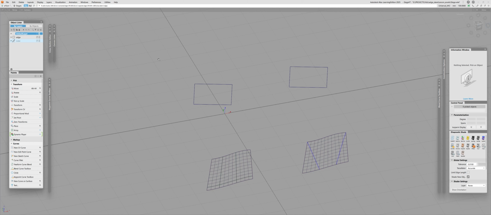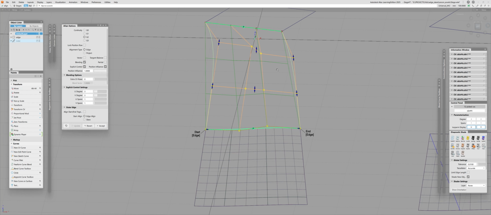Now, if I use partial alignment instead by just moving the handle, you're going to see that something changes. What exactly is happening is that Alias realigns the surface again and again and again, over and over. And if you look closely, you will see that the actual edge which we have here is now changing.